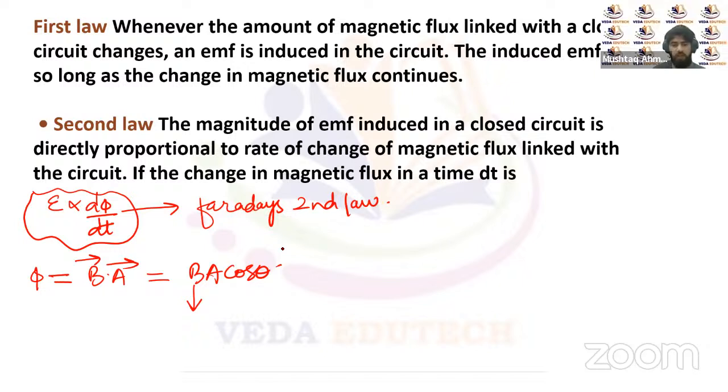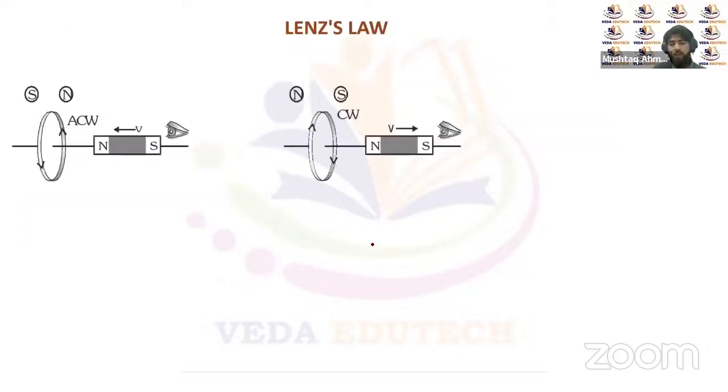So the only other thing that we can change is the orientation of the magnetic field with respect to the area vector, right? If we change the magnetic field, then the flux linked to the conductor changes, and the EMF is induced. If we change the orientation, or we can say the angle between the area vector and the magnetic field vector, in that case also the EMF will be induced in the circuit. So there are two important ways we can change the flux.